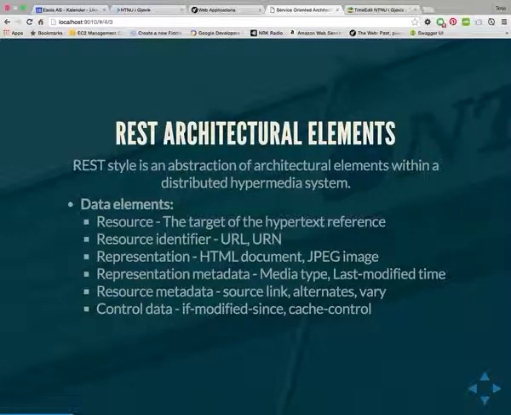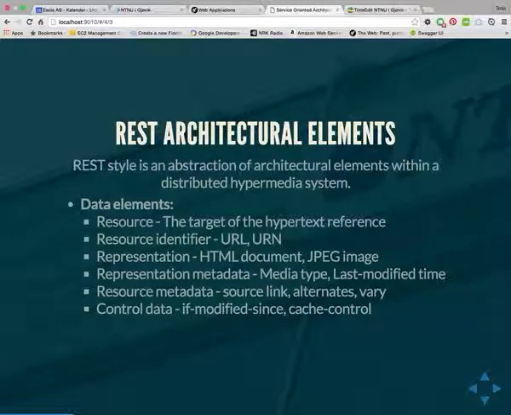The server can provide resource metadata to a caching server. For example, with the Vary header, it can say that this object depends on other headers in your HTTP header.